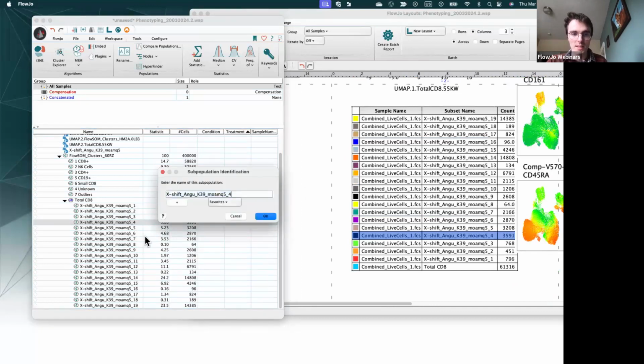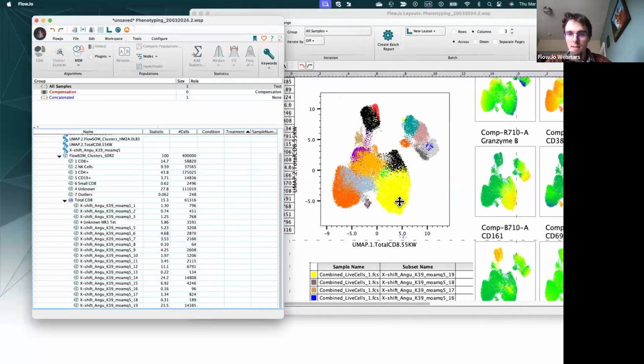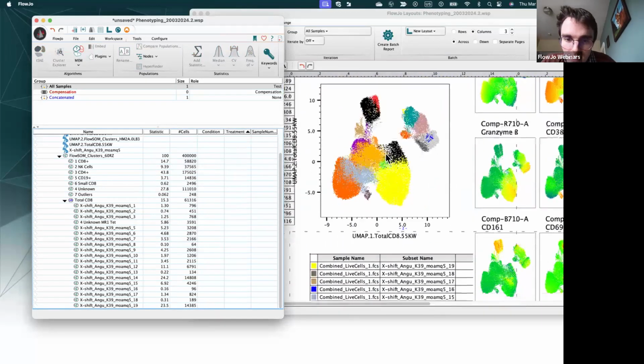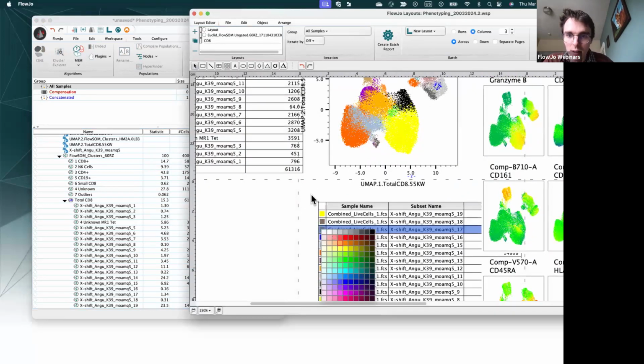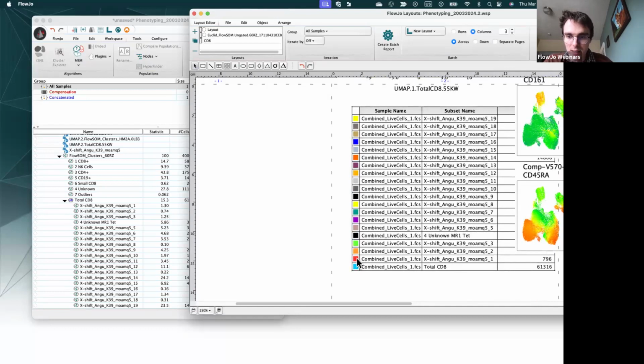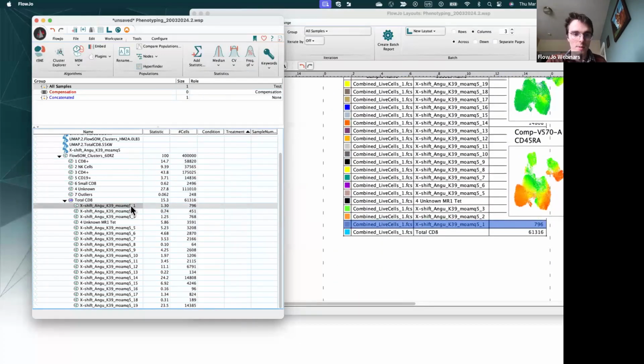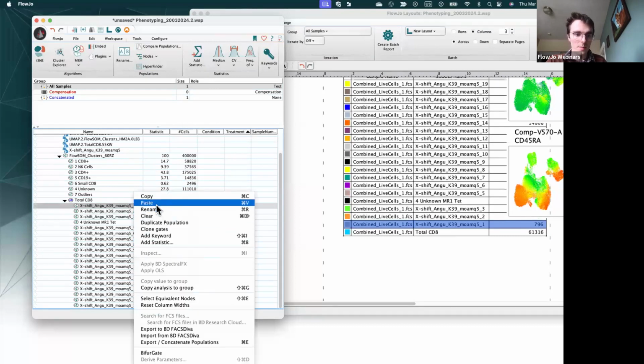So I'm going to rename this. I'm going to keep the cluster 4 part, and I'm going to call this MR1 tetramer. So that's what that is. And then we have that second one here that is almost an even harder color for me to see. I'm going to guess maybe it's this one. I'm going to make it a gray color. Yeah, that's it. Okay, so it's cluster 1. So these 2 are my MR1 tetramer clusters.